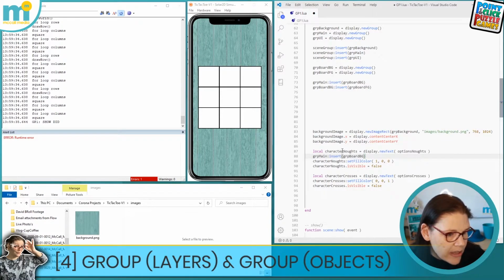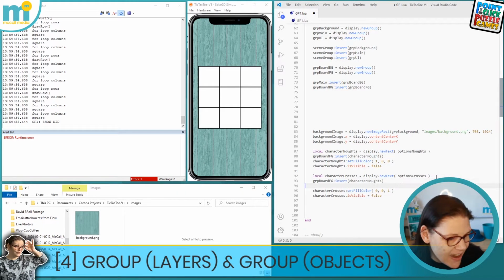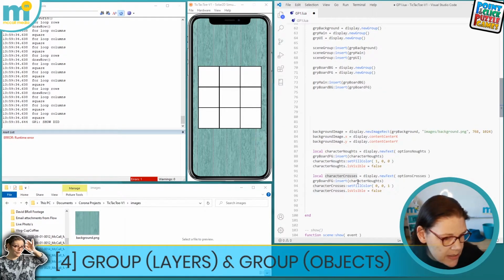Okay, and we are going to put character noughts insert into group foreground. I'm going to copy that whole line and put it in here, which means we just need to change it to character crosses. So we've now got our character crosses object being inserted into the group board foreground. Okay, so now we know our characters live where they're meant to live.